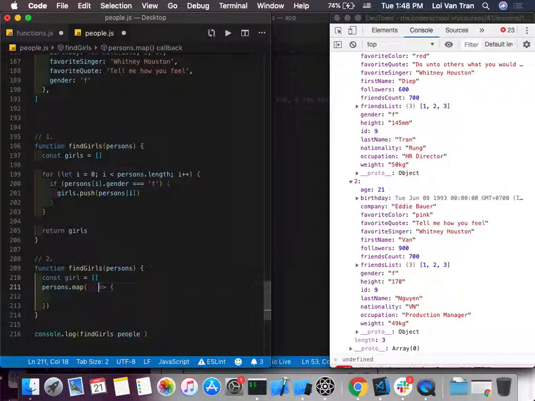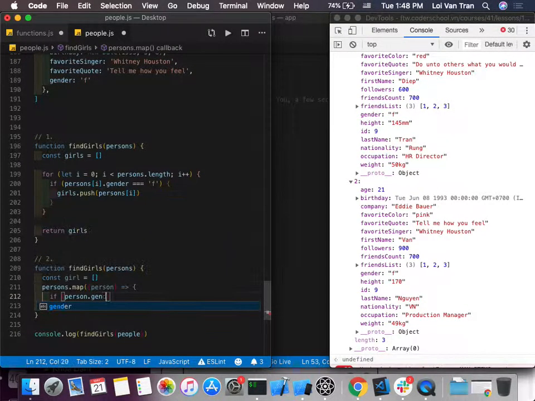callback, this function, it will be called with one argument. What will this argument represent? It will represent each element in my array. What are the elements in my array? My people array consists of objects which represent people. Right? So each element is a person. So I think person is a reasonable name. That makes sense.